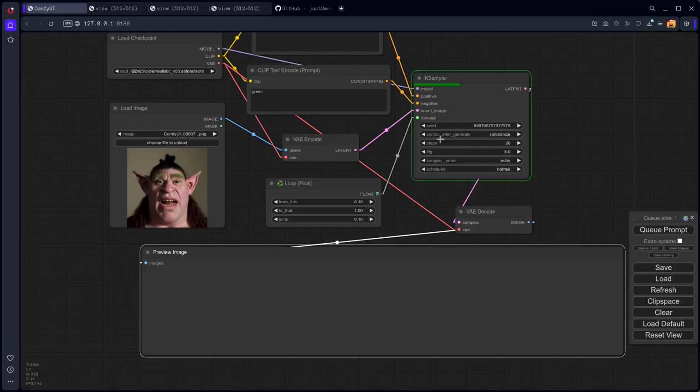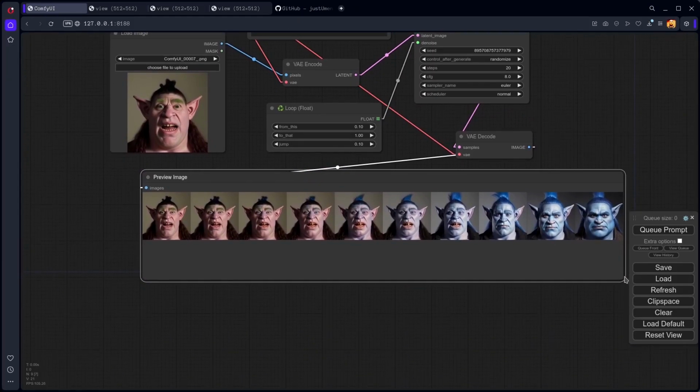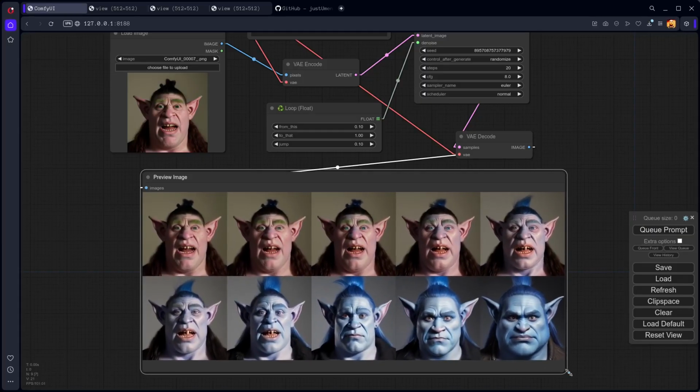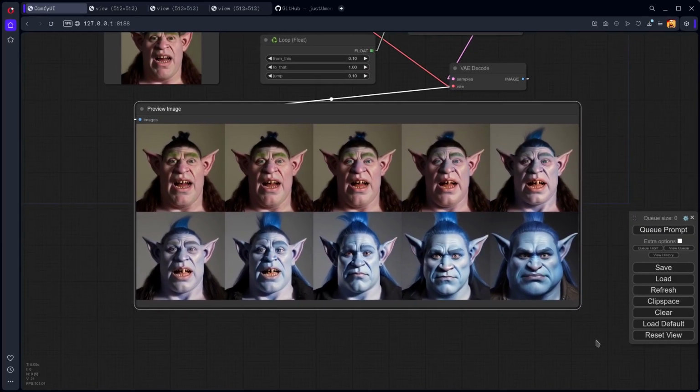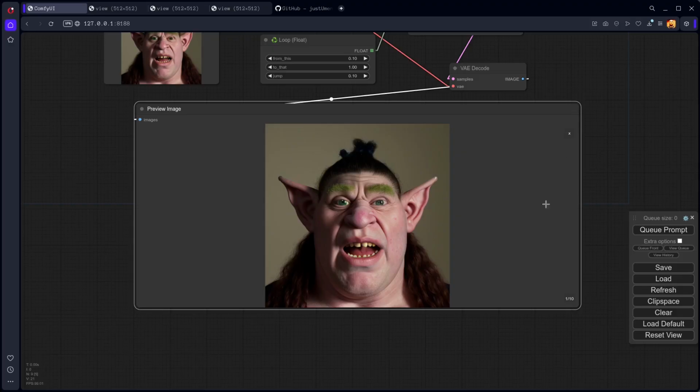So we are going to send that to the KSampler. Not one number, but 10 different numbers. And there you can see in the preview all our results with a denoise from 0.1 to 1. We can clearly see here the progressive changes. You can click on an image and use the keyboard arrows to navigate between them.